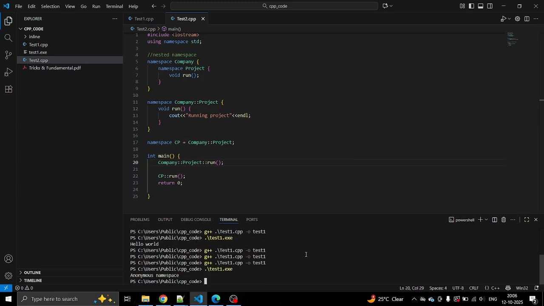We have to run test2, so let us name it test2 over here. It compiles successfully, and if I run it, it runs perfectly fine. So this is the way you can use aliases.